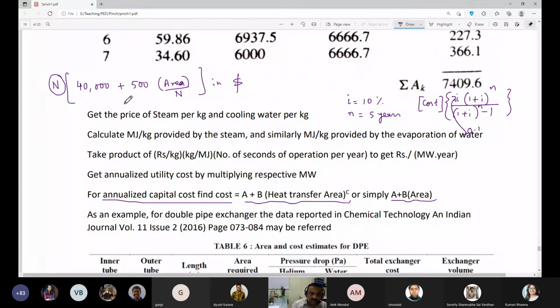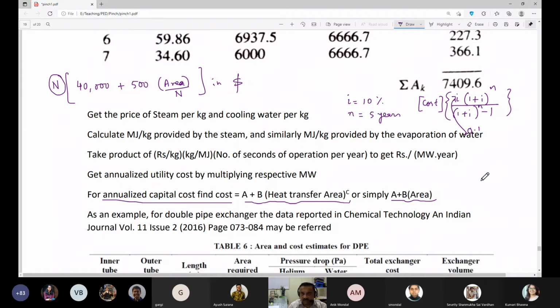That means you will find that this comes to, let us say, 50,000. So these would be per year. If it is broken down into 5 years, it will not be 10,000. Rather, it would be 13,000 or 12,000, something more, because the interest has to be accounted for. So this is as far as the capital cost is concerned.